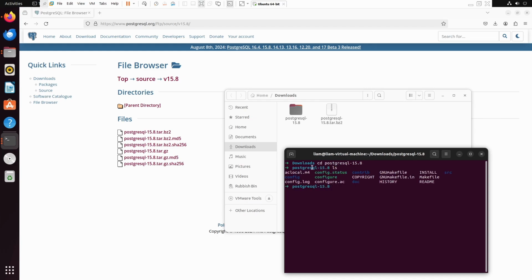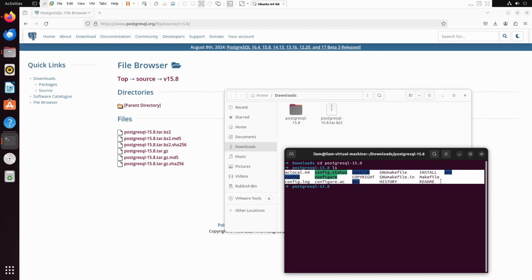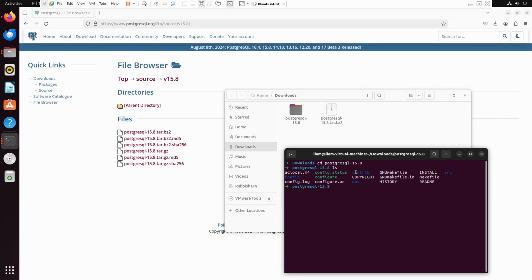In this folder, you will see a bunch of stuff. I have already run through the installation process. Sorry, not the installation process, the makefile process. So the files in here may look a little bit different, but the most important thing is this configure file right here. So what you want to type is ./configure.